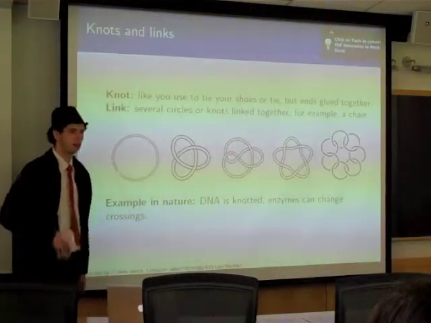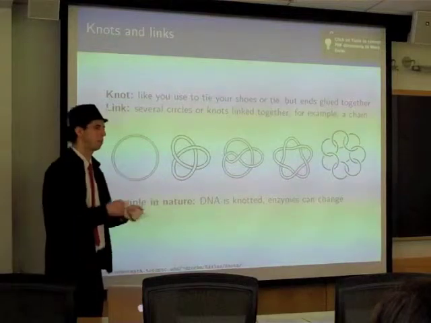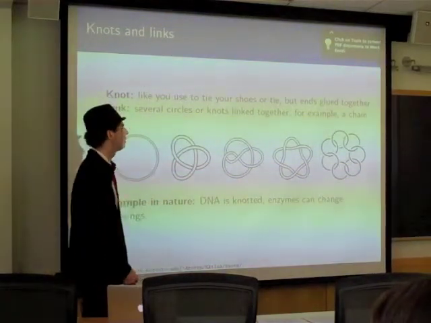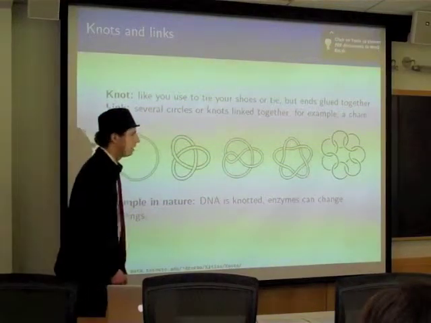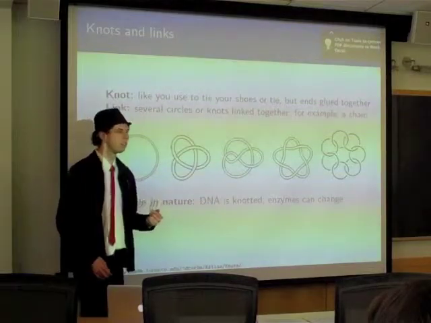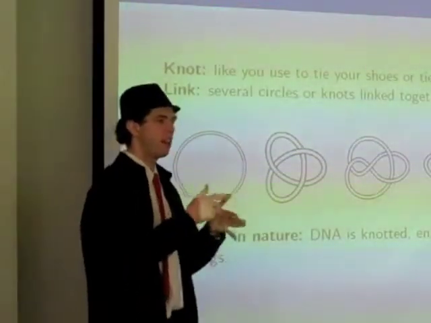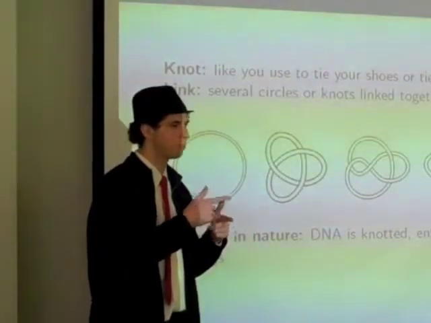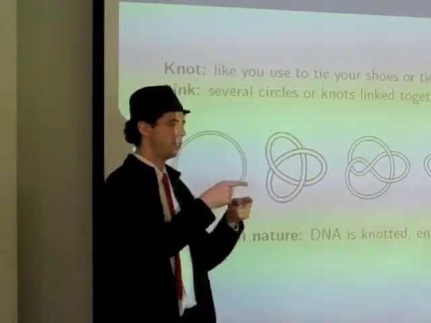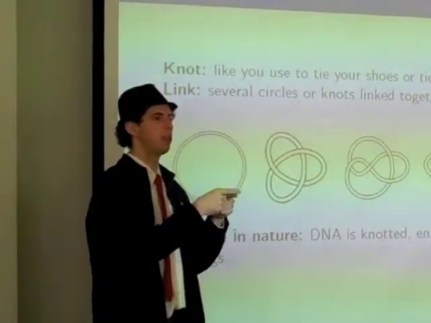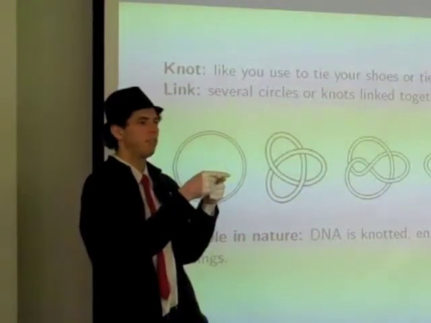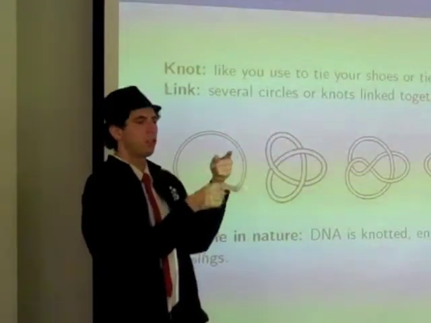There's a book on how many mathematical ways there are to knot a necktie, and stuff like that. Again, going back to nature, DNA is actually knotted, and there are several enzymes which act on DNA and change its topology. They call them DNA topoisomerases, and they take DNA and change the crossing of the DNA.